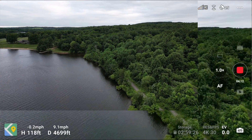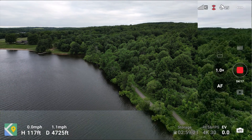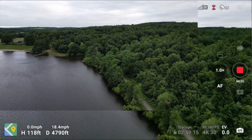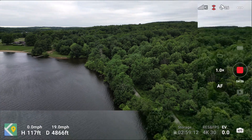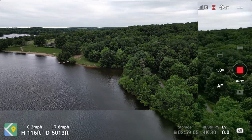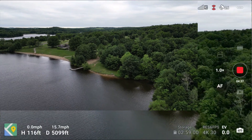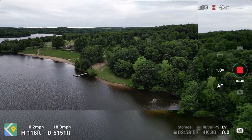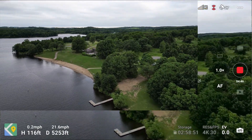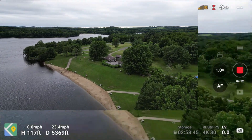It's only doing nine miles per hour. I'm going to go ahead and stop and throw it into sport mode to help the Mini 3 get through this wind. This isn't going to be a very long flight — I just wanted to test out the RC signal, and it actually does seem a lot better today. If you watch my last video, it definitely dropped out even before getting to this point.